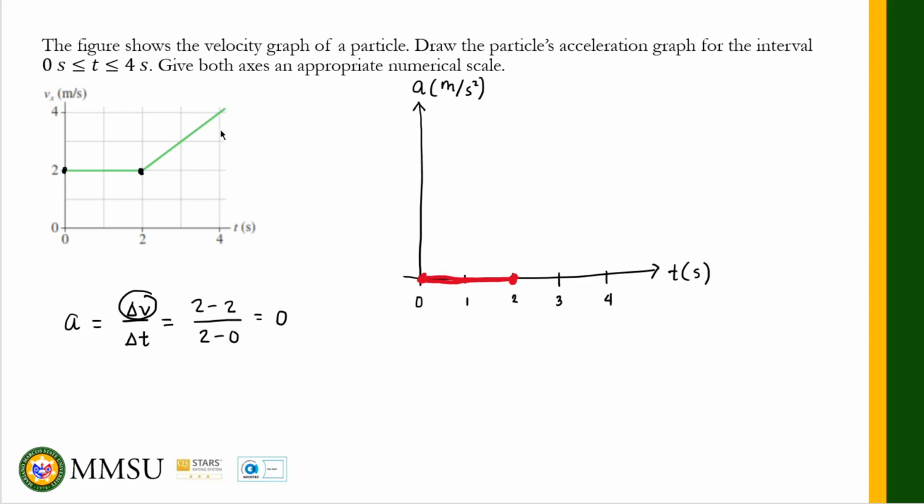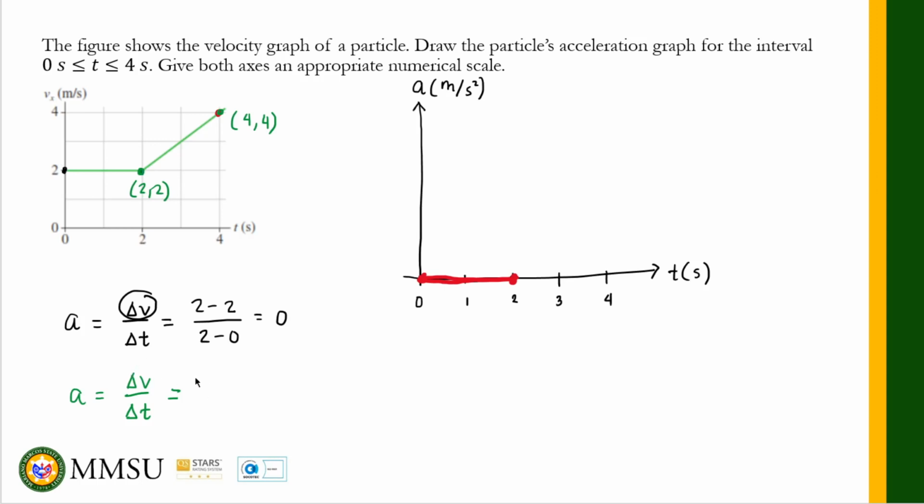Now there is already an acceleration from 2 seconds to 4 seconds. Let's use 2 points here, this first point and the second point. Basically, the acceleration is the slope of this line, because acceleration is the change in velocity over change in time. If we are given a velocity versus time graph that is a straight line, whatever the slope of that line is the acceleration. But since we are talking about change in velocity over change in time, let us use the 2 points. This first point here is 4, 4, and this point here is 2, 2.